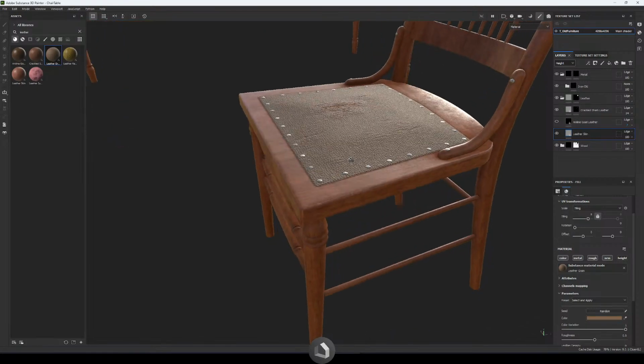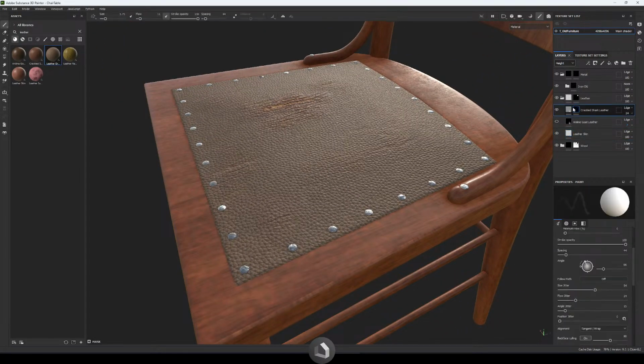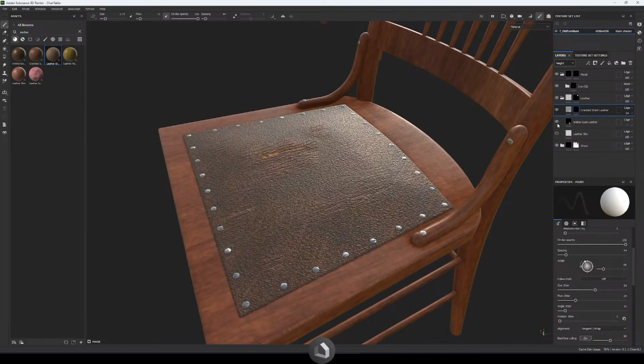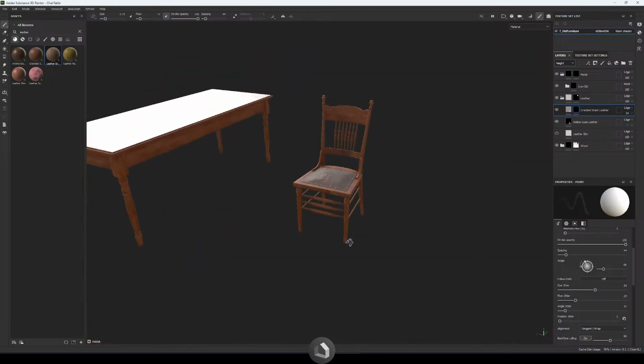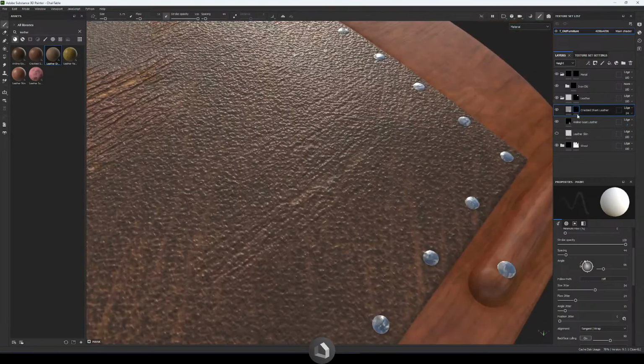I mean, it's fine. It's just, I mean, it's not that bad. This one looks better, I think, maybe.